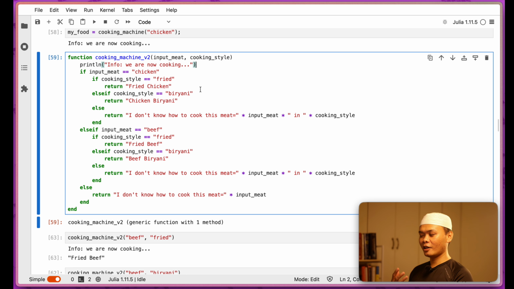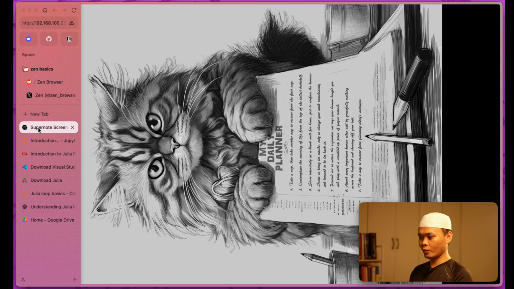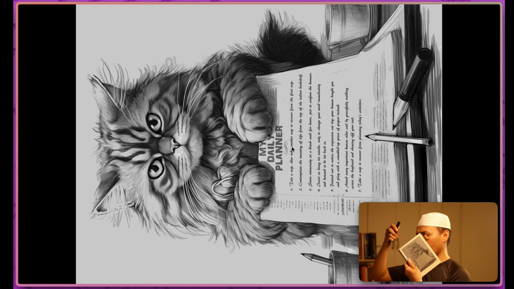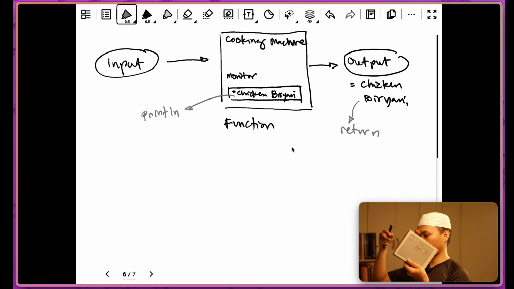So how is it illustrated for our version 2? If I go back to my notebook, for those who might be curious as to what I'm using here, this is a tablet. As you can see here, it's actually showing whatever I have here. It's actually called Supernote. So if I open, there you go. Now you can actually see this part is the one that you see in the screen.